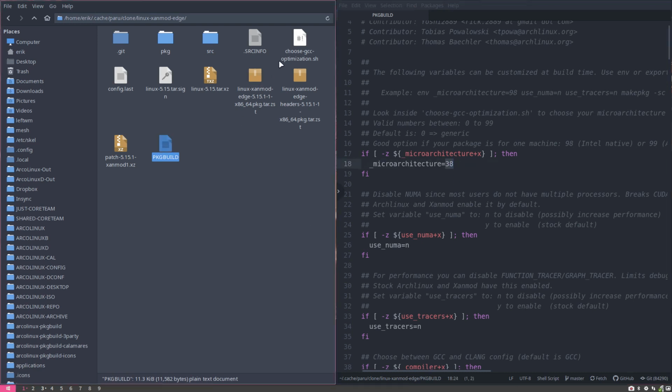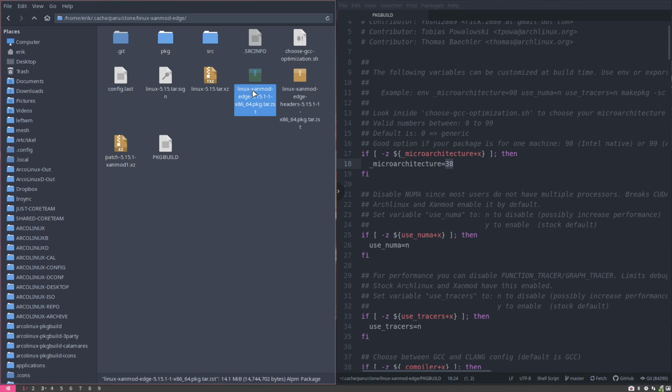So this Xanmod Edge one is 14.1 megabytes. The other one that I've made a video about is 300 megabytes. So this one has been built for this machine with the architecture it needs, with all the extra modules that it requires, like a microphone is hooked up and a webcam is hooked up and all that.